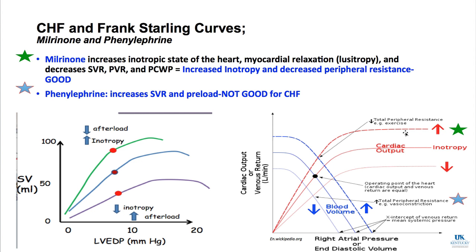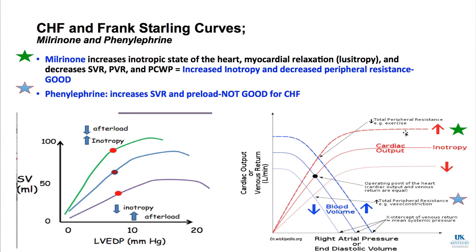While phenylephrine, being an alpha agonist, just raises systemic vascular resistance, and it also constricts the venous capacitance vessels, increasing preload. Both of these are not very good for someone with congestive heart failure. So if you have someone with an EF of 20% and you give them phenylephrine, you make that poor ventricle function against a high resistance, and fluid leaves the venous capacitance system and goes into the heart and stretches the heart even more. This is not good for CHF.